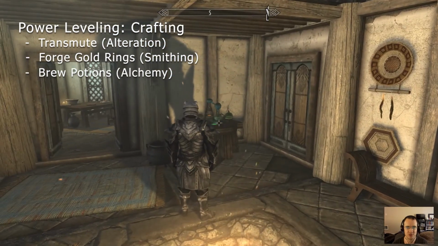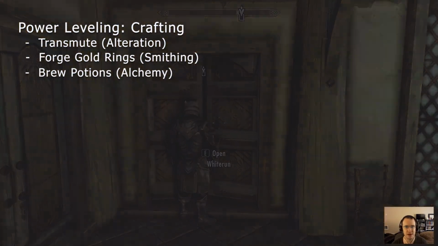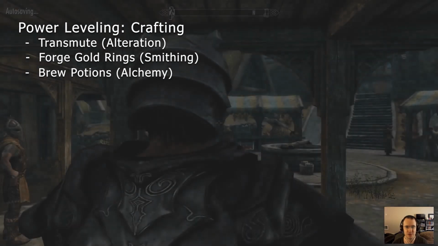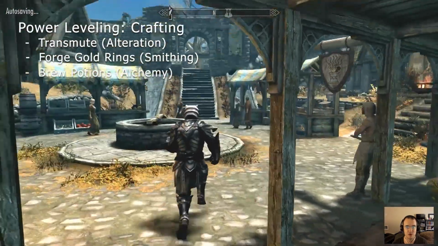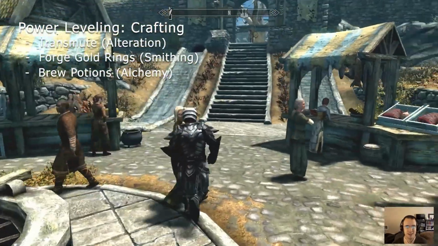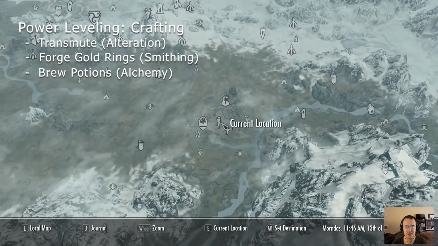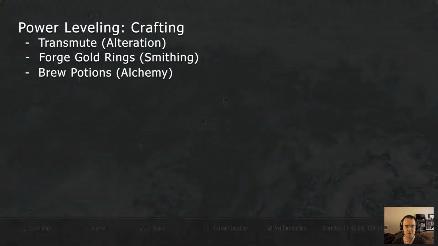Actually, once you get your alchemy skill up, even if it's only like 20, that's still a great way to give you experience, but also to make money, because those potions, as quickly as your Dragonborn can spit them out, are worth a lot of money. Last but not least, the pièce de résistance waits over in Dragonreach.